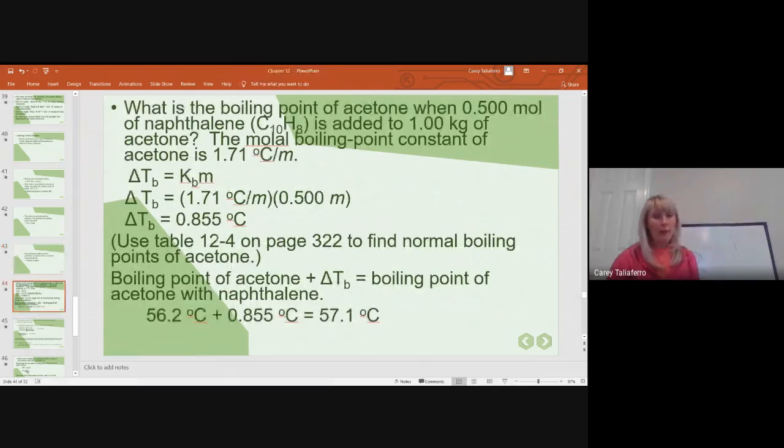So let's start with one problem where it's not ionic. We have acetone, which is fingernail polish remover. And we want to know the boiling point when you add a solute to it. The solute we're going to add is naphthalene, and we're going to add 1/2 mole to 1 kilogram of acetone. Well, we don't have molality, but it's given to us in the problem because we already know the moles, 0.5 moles, and we know the mass already in kilograms of acetone.